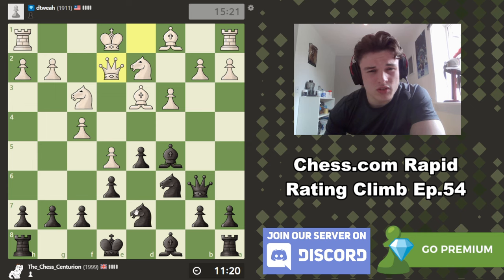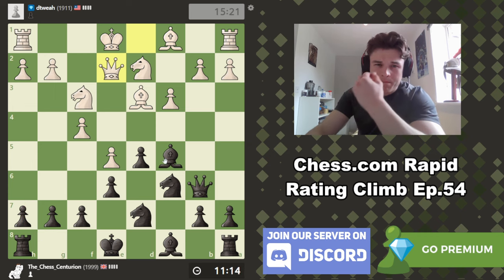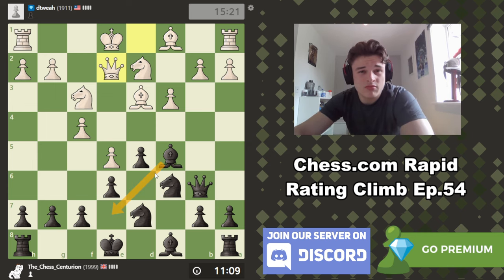Bishop e3 doesn't look good. I don't want to castle because I think he has Greek gift sacrifices in this position. So let's not allow him to do that. We could just drop the bishop back to e7. We could. And then bring the knight out to c5 if we want. I feel like we have a good position, but it's difficult to try and actually push this.